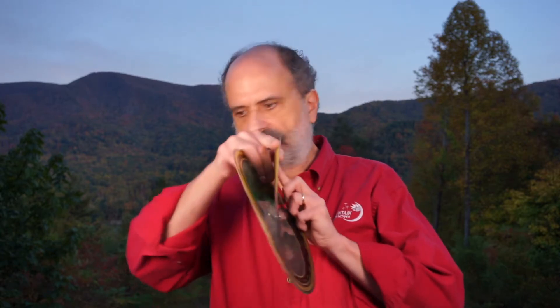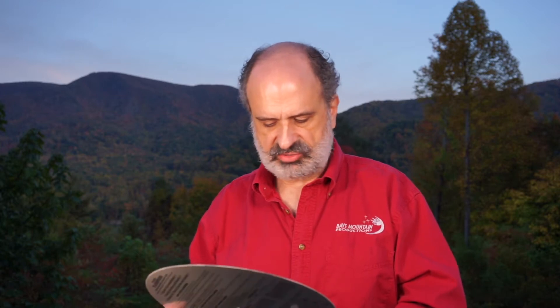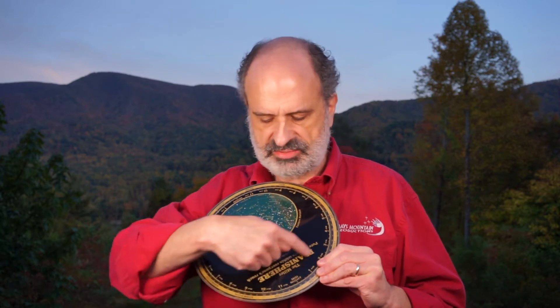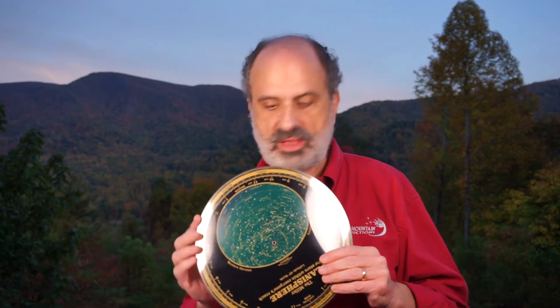It's actually made with two layers. The back one has the star charts for the entire night sky for the whole year. The front part, as you can see my hand coming through, is clear in parts. And you dial in the date and the time. So I'm going to put 10pm — I'll say Halloween, October 31st, 10pm. You're going to see October and all the other months all the way around, along with all the days. And then on the top layer, you're going to see the time. Right here is 10pm at October 31st. Notice that you can shift these around.